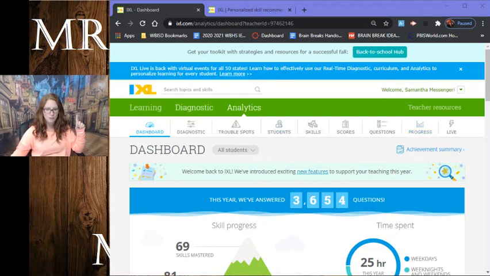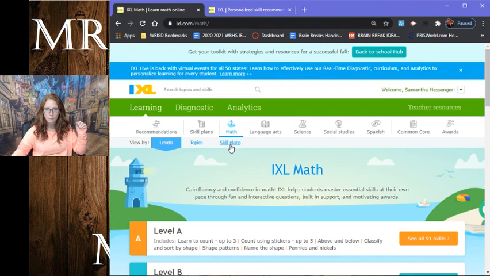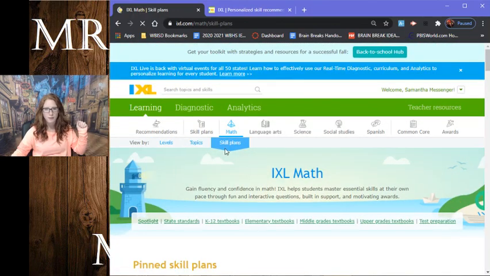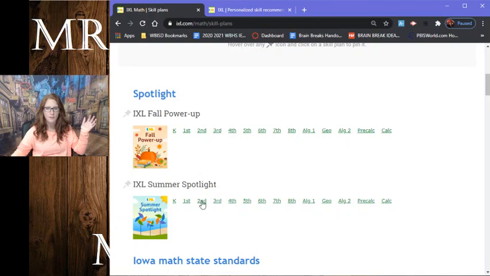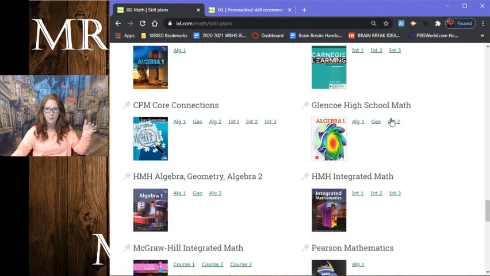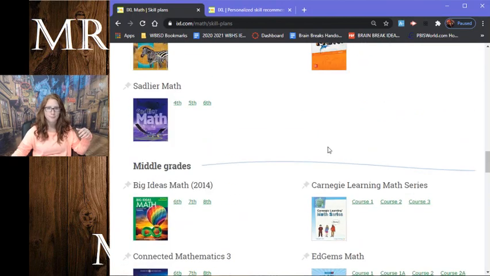So first things first, when you are looking for the skill that you want to send to the students, you always go under learning because you want them to learn. And that's where, as she talked about in our IXL meeting, you can do the topics and the skill plans. If I go into skill plans, for example, looking at math, you can have the different power ups and the books and see where everything aligns in there. So, for example, if I wanted to do Algebra 2, I could go through Algebra 2, look for the standard or the lesson I'm on, and use the skill that they have attached to that.